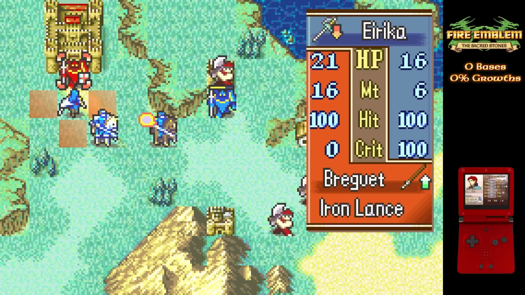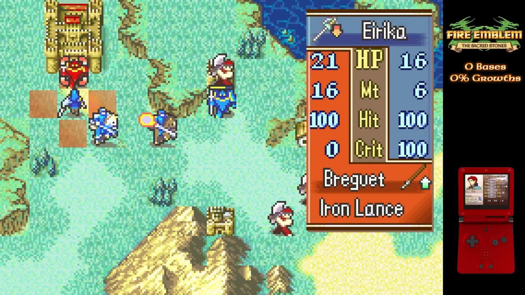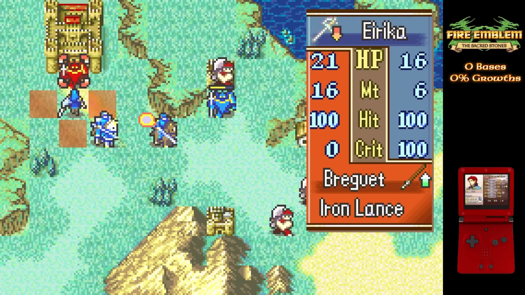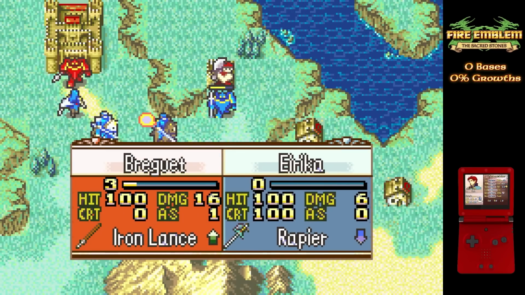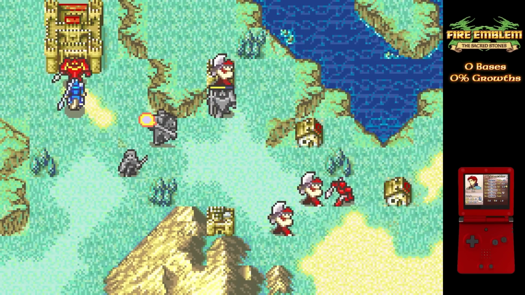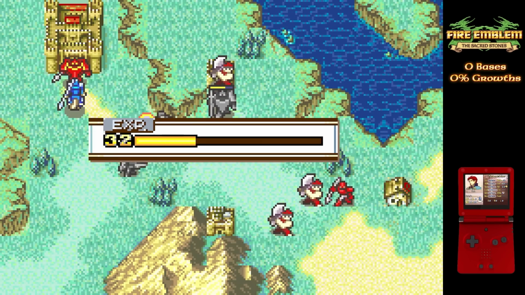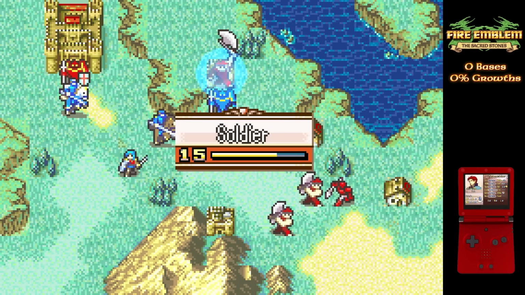I was initially hoping she'd be able to one-shot him with a triple effective rapier crit, but this unfortunately only does 18 damage, while our Mr. Baguette over here has 21 health and will always one-shot her on the counter. Our next best option for damage, Silverlance Seth, only does 2 damage per attack, which the boss can easily shrug off with the gate healing he gets every turn.